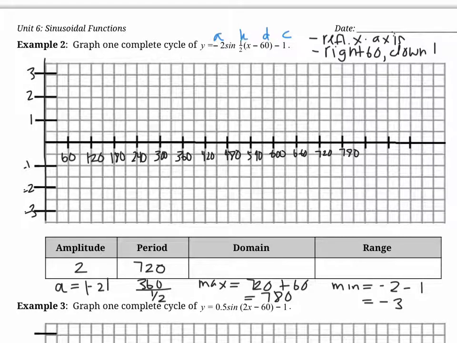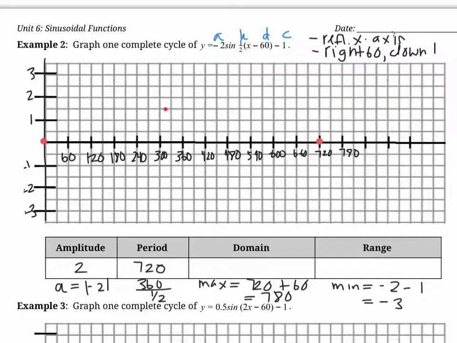Alright, so now that we've got our x-axis plan, we've decided to go every 2 squares is 60. This is going to be nice and easy to shift it over 60. So let's go ahead and start graphing our one cycle. Because this is sine, we know it has to start at the point (0, 0). So we're going to start off with that. If we know that this one cycle is 720 degrees, we know it has to also end at 720. So here's our ending value right over here.